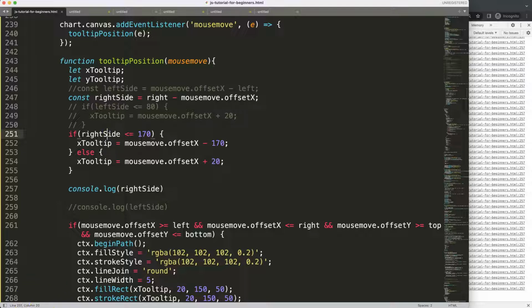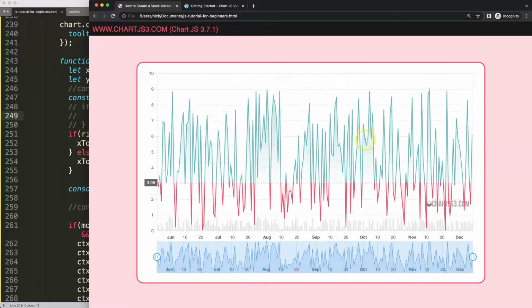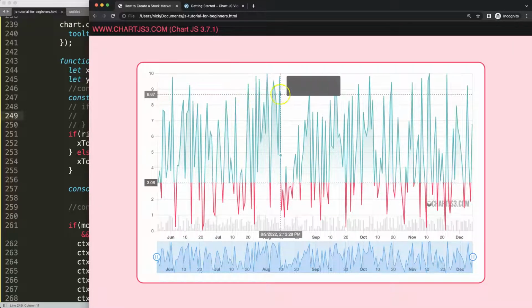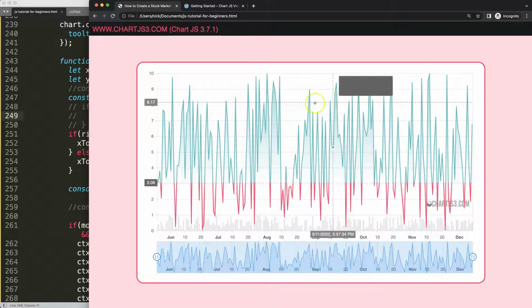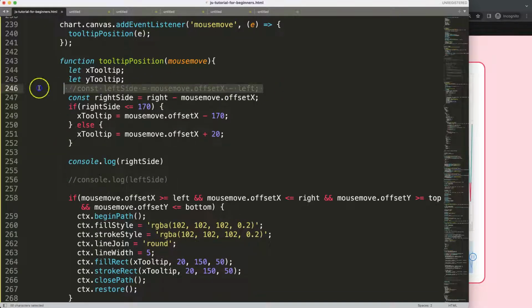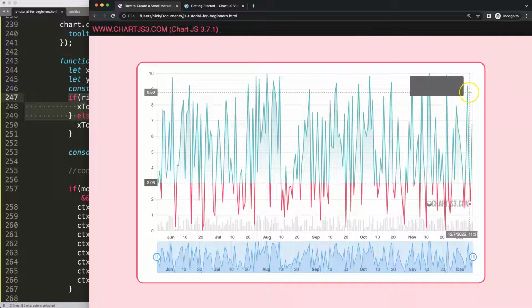Alright, so let me check this quickly. Alright, so after some testing and some refreshing, for some reason, maybe something was in my cache memory, it works now fine. So you have to check that one. I cannot explain exactly what happened because the logic would make sense, and this is probably not even necessary because it's redundant. It's basically we want by default always to have it on the right side position unless we're so close to the edge of the right side that we need to move it to the left. That's the only thing here.